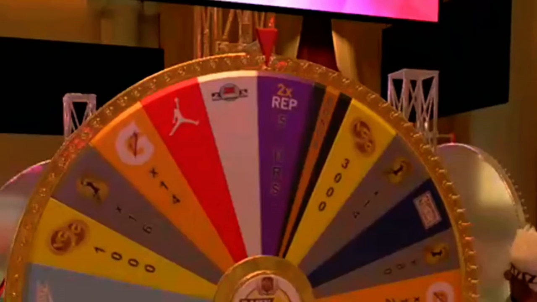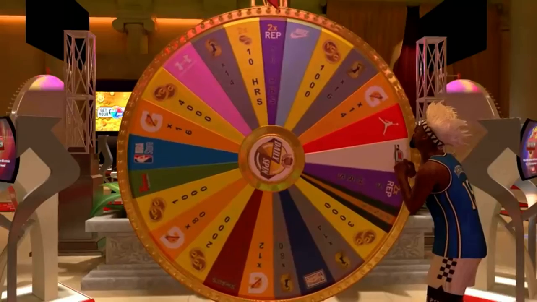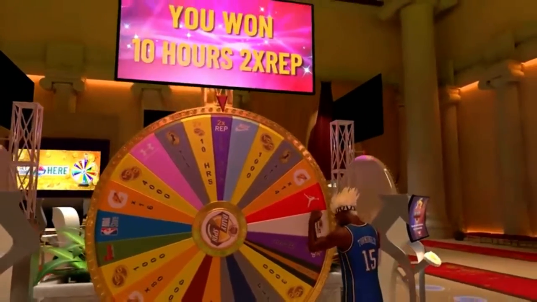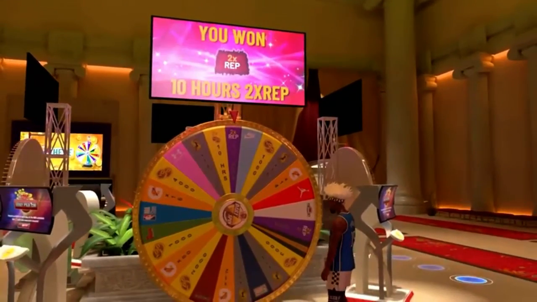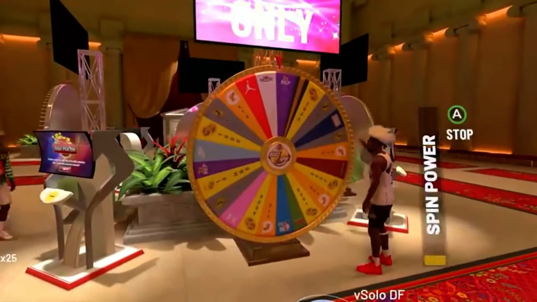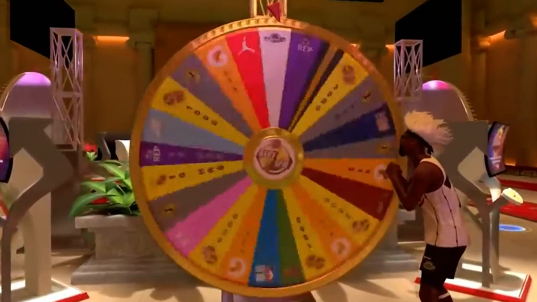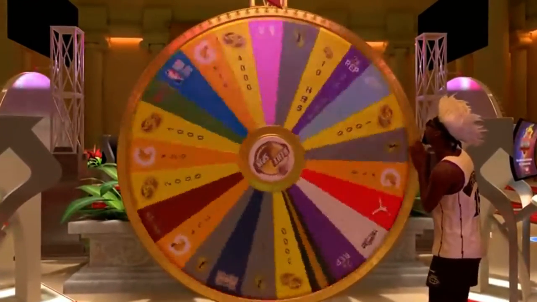For the spin power on the 10 hours of double rep method, you guys want to release it really quick right when it hits the top of the P, right on the round part of the P, and I'm going to speed it up. As you guys can see, I got 10 hours of double rep using this method right at the top of the P. You got to be really quick, and right here I'll show you guys I did it 2 times actually. I don't use this method anymore, so these videos are from like a month ago because I do only use my bonus method, which I'm about to show you guys.